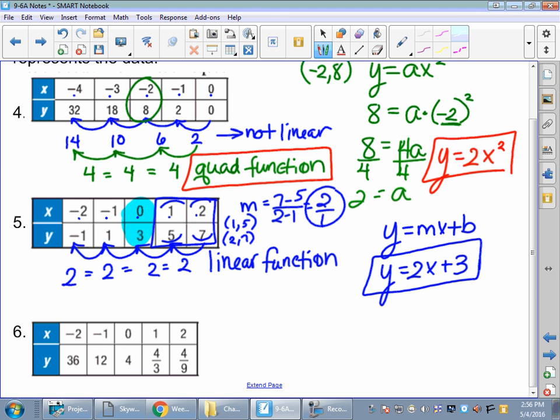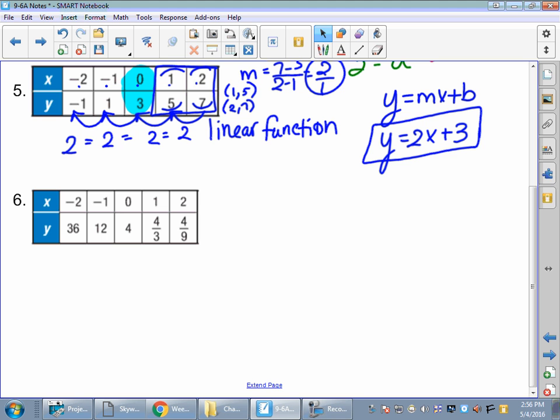All right, the last one, I think you guys can all probably take a guess. It's probably going to be exponential. Okay, I'm going to save you the time. If you can recognize, they got some weird fractions in there. I'm not going to subtract weird fractions. I'm going to look to see if there's a common ratio first. And then that saves me doing all that extra math.